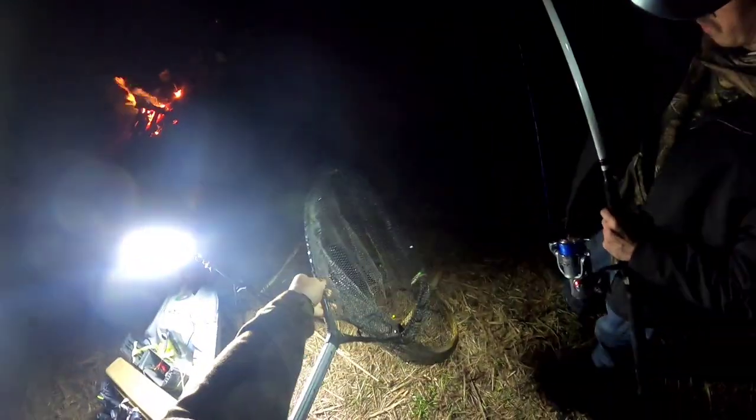Nice. There we go. So, common carp, guys. First one of the night for Mr. East Texas Angler Jordan. Here he is in the light. Oh yeah. Nice little guy. Perfect bait size.